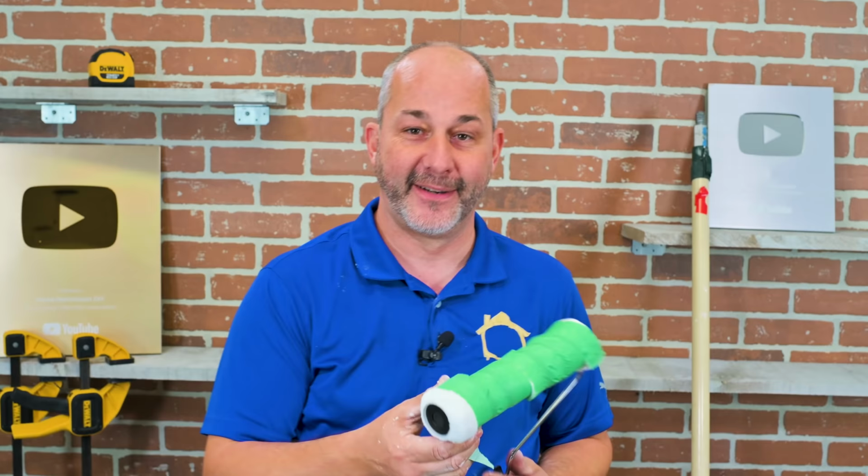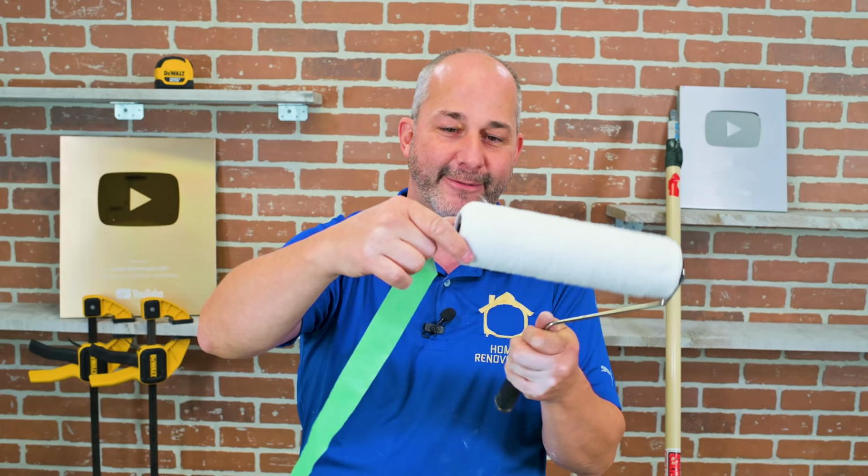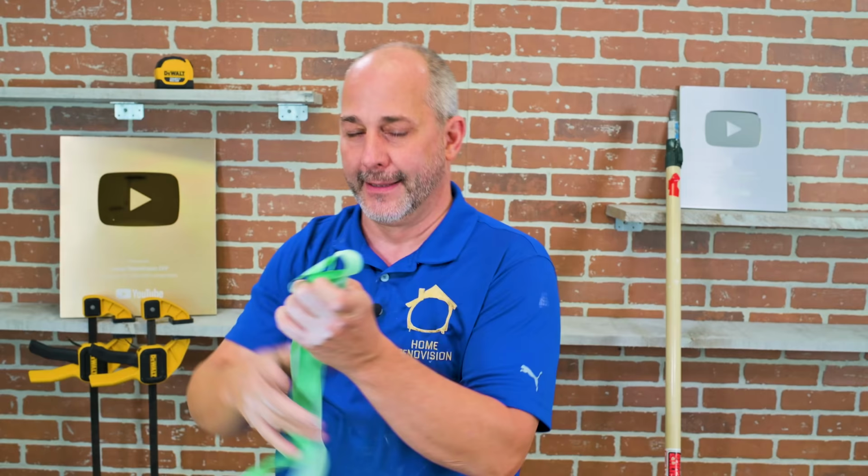Oh, you can already see all the fibers coming loose on the roller here. Okay, any of them come off? Yeah, there's 1, 2, 3, 4. Doesn't sound like a lot, but there's 4 fibers on the tape. That's 4 times you gotta stop, wipe that off, clean your fingers, go back and back roll. That's a pain in the butt. Definitely if you're gonna use this, wash it first.